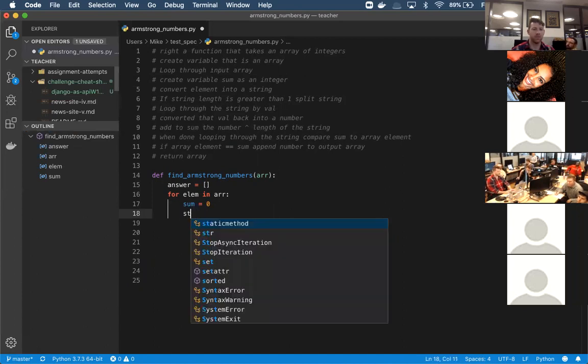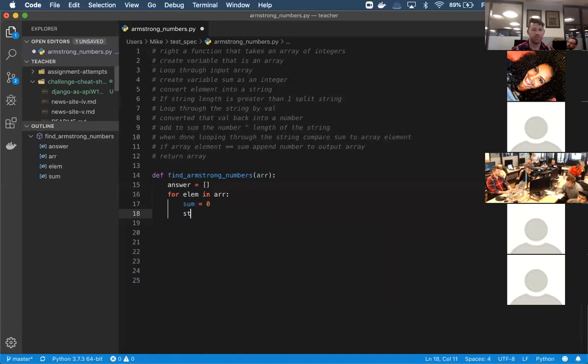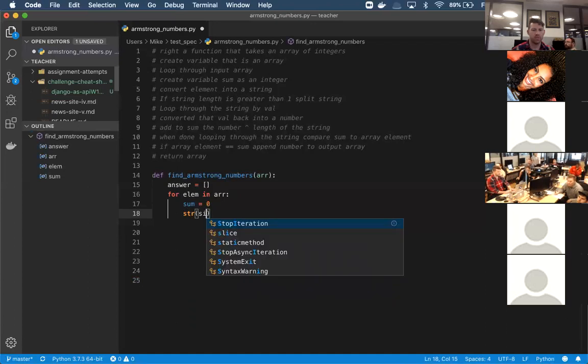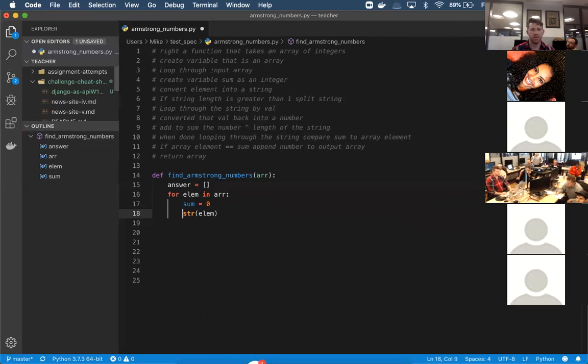How do I convert the element into a string? Like that. And now is element a string throughout the rest of the application? For the comparison, I'll convert it back.